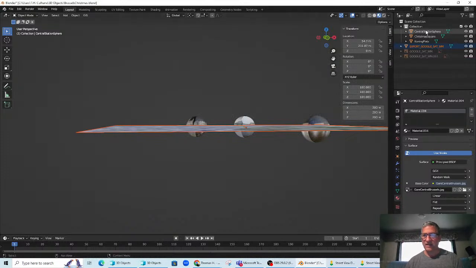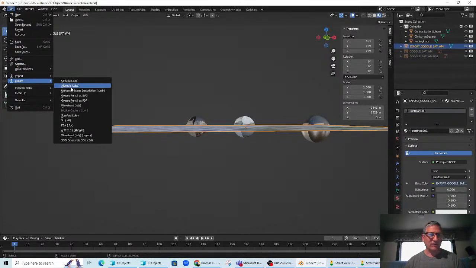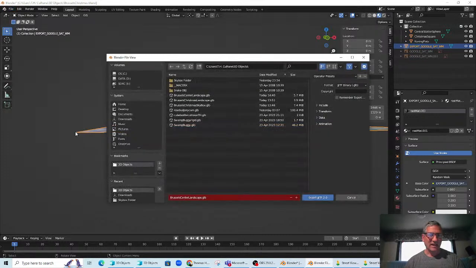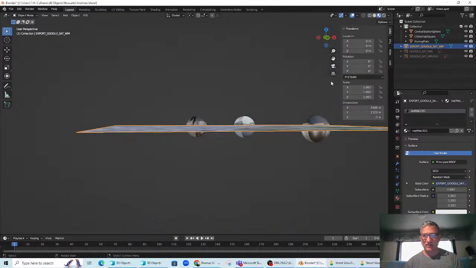Then you can take your 3 spheres, Central Station Sphere, select that. Oh, and you know what I should have done? Wait a minute, before I do that, let me do export this again and make sure that we include just selected objects. All right, that's all we want is the selected objects. We had that.